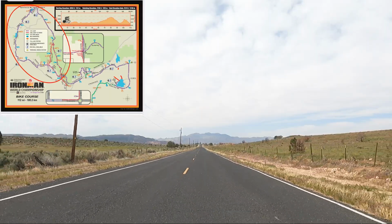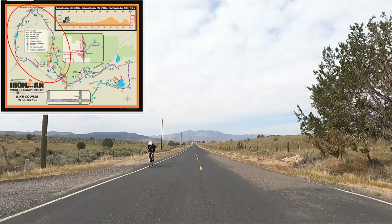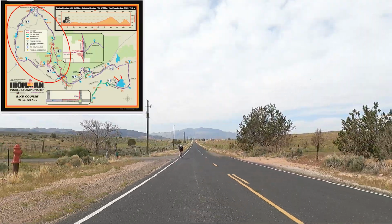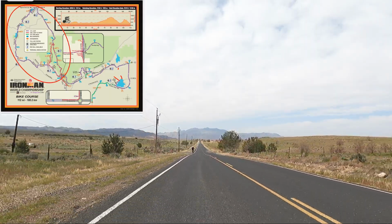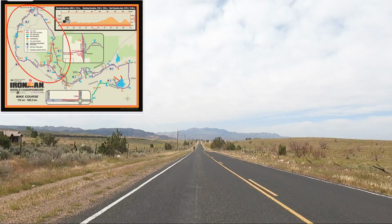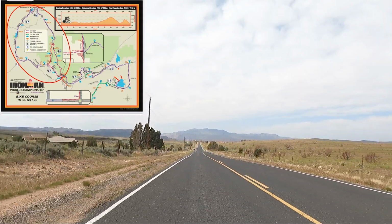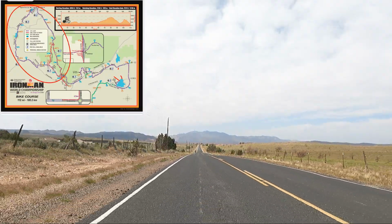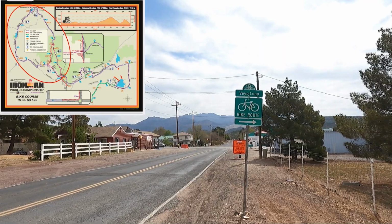It's quite a big intersection there. That section is pretty good actually. It's flat for a bit, a little bit up and down, but it's a pretty straightforward section, not too difficult. Then you turn right at the intersection in Vayo where the pie shop is. I'm not sure of the road.